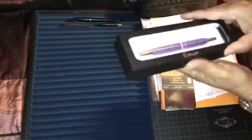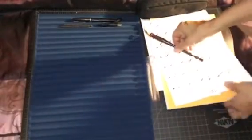So if you're thinking about purchasing something, you might want to wait, if it's during that month, till the show arrives in your area. I got those Black Ice notes that everybody's talking about, selling out everywhere. I was able to pick that up. Paper. Got another Rhodia tablet. I believe I got this at the Anderson Pens table as well.